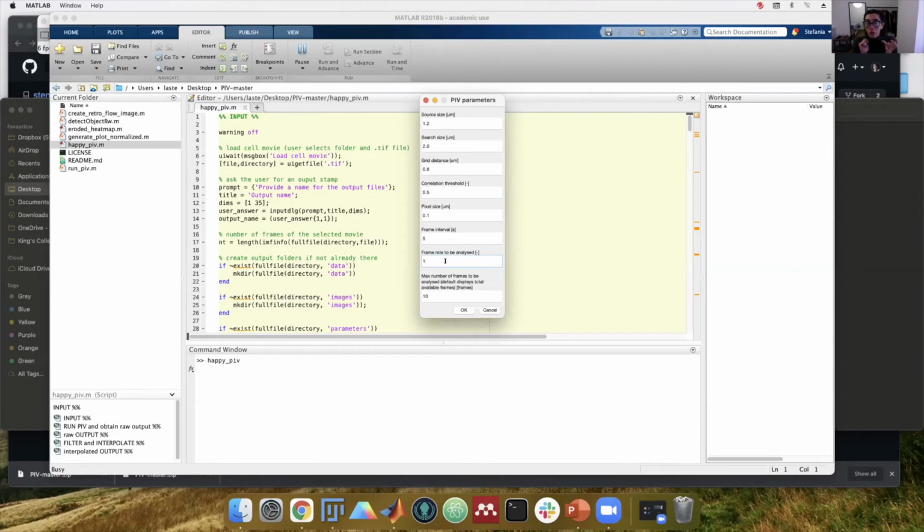Why is this helpful? Sometimes the way that the movie was acquired is too fast to see motion. And if I don't see motion by eye in 2 subsequent frames, then the PIV will not know what to track. So I have to check by eye that 2 subsequent frames show some motion for the PIV to be able to see it.